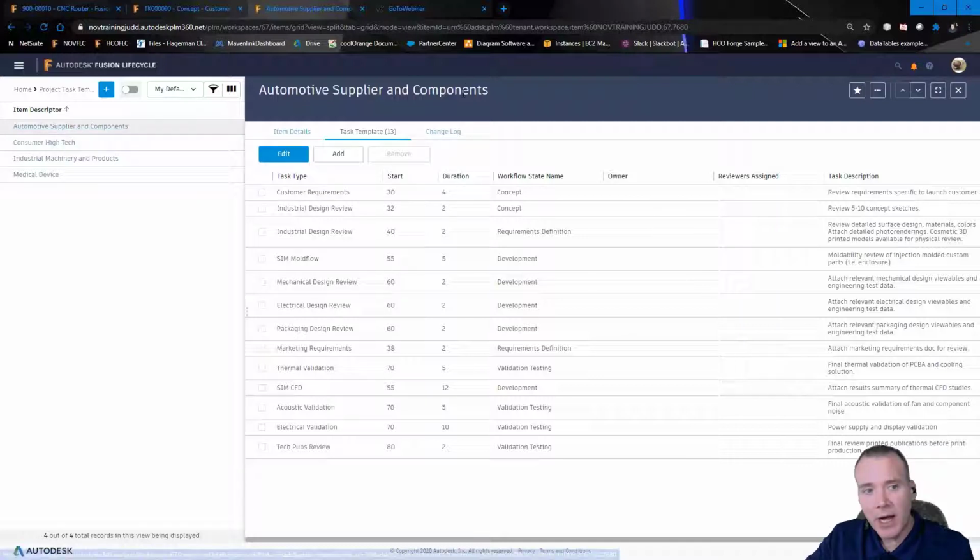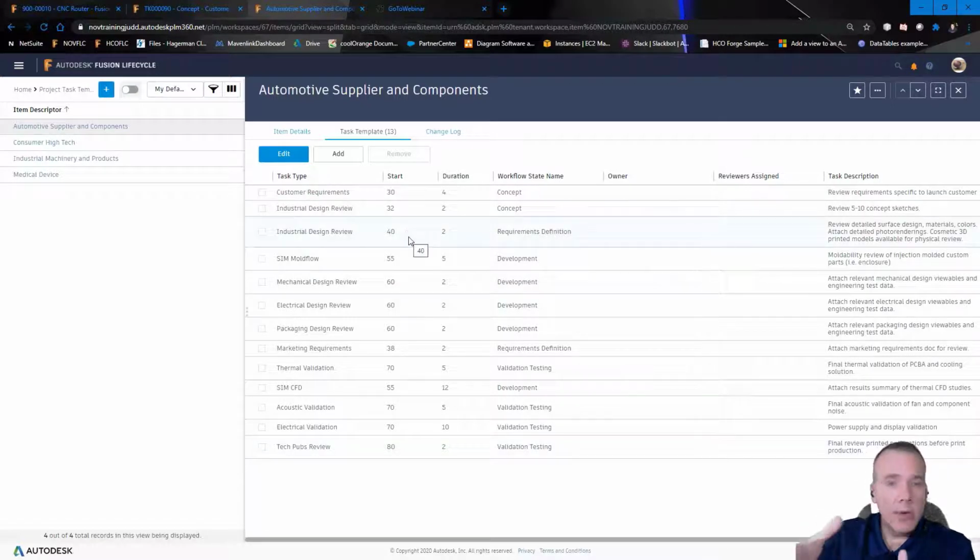We start the product, we say it's this type of product, it populates the task list with a schedule already. And then of course you can go and tweak it, right? Because things change, everything may be a little bit different, but the basic idea is the same, and we get a starting point, and then we can tweak these as necessary.